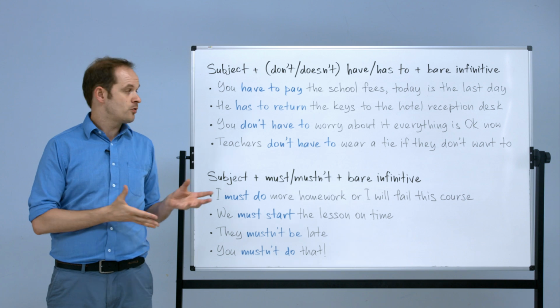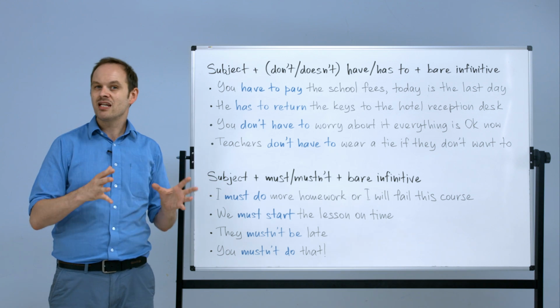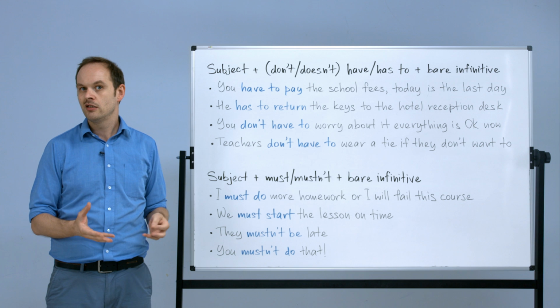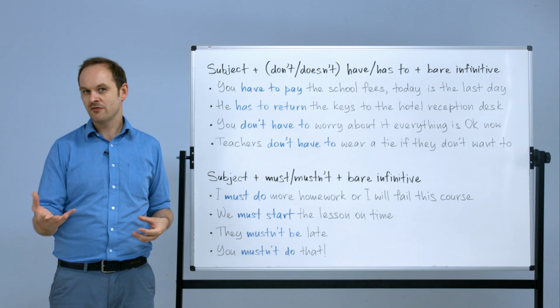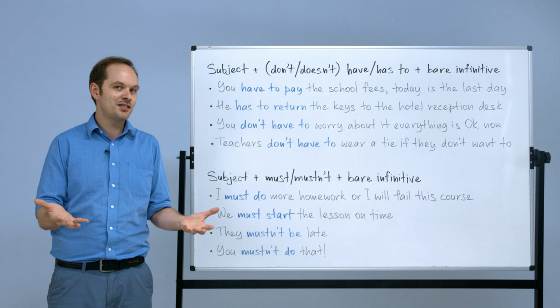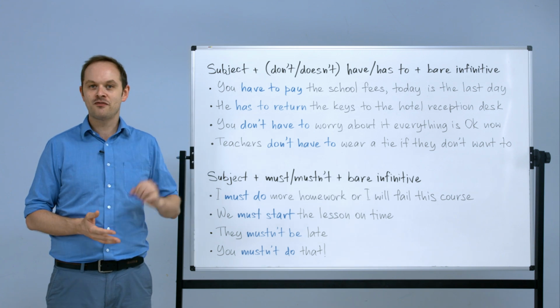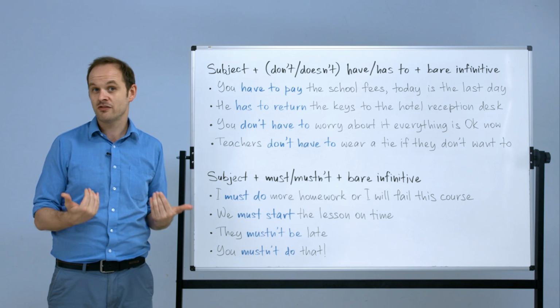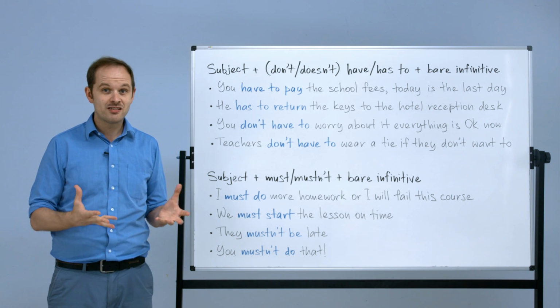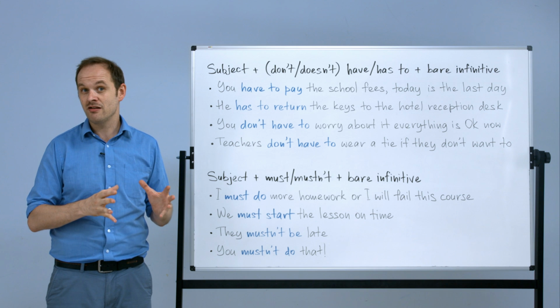Now, you might have noticed that sometimes there isn't a big difference between have to and must. For example, feeding a baby. I have to feed the baby or I must feed the baby. Well, societies in general say you have to feed the baby, but you as a parent would say to yourself, well, I must feed the baby. And to be honest, sometimes there isn't a big difference.